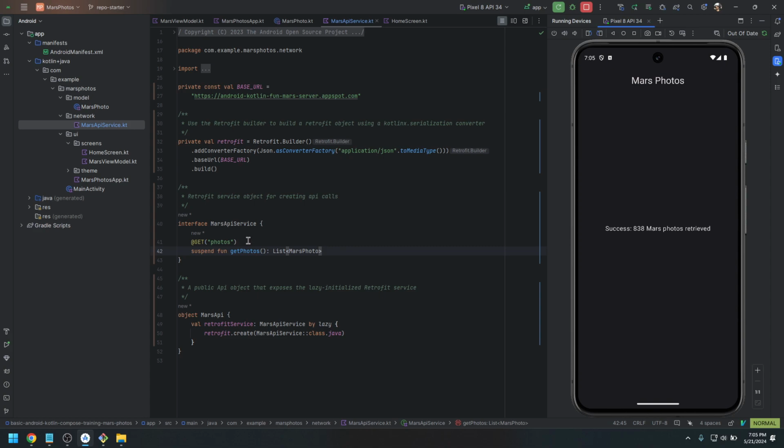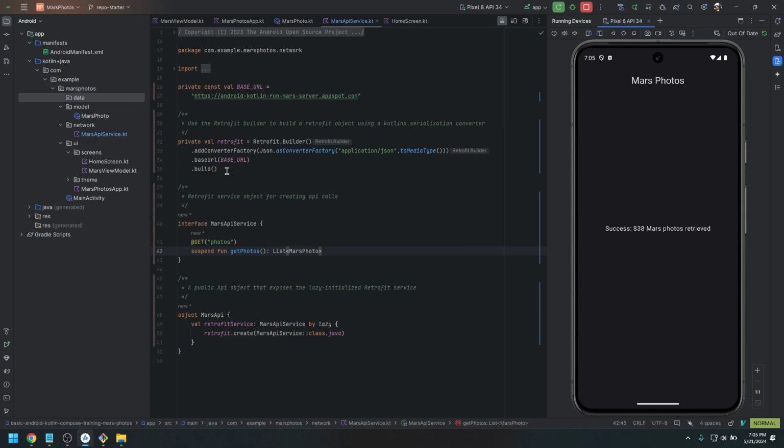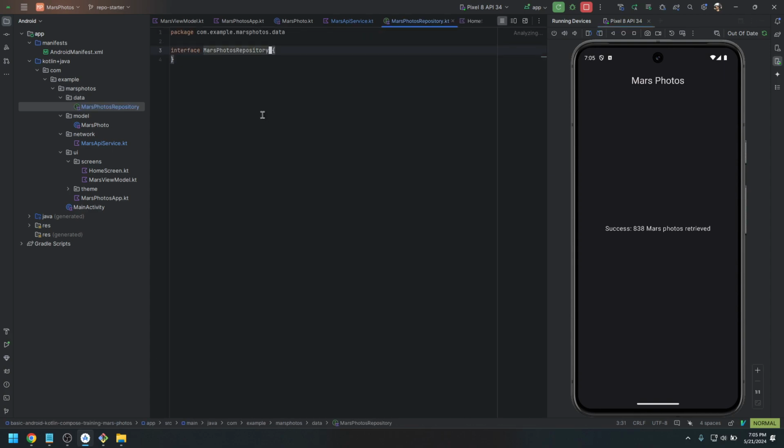All right, so we have the API call here in Mars API service, and now we want to change it to become behind a repository. First things first, we make a new package called the data package, and in the data package we want to make the Mars Photos repository itself, and we make this an interface first. What we want this interface to be in the end for this Mars Photos repository, not only a network version, maybe an offline version, testing version as well, but both versions will have a suspend function, which is called getPhotos, and it returns a list of Mars photo, right? Like in our original thing.